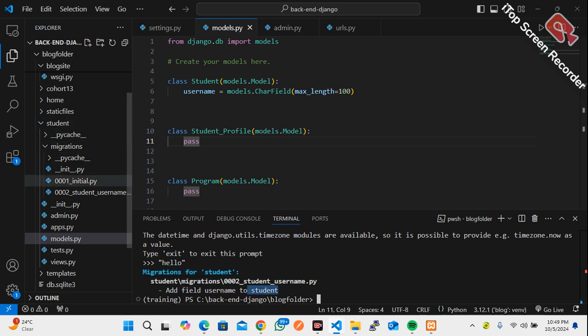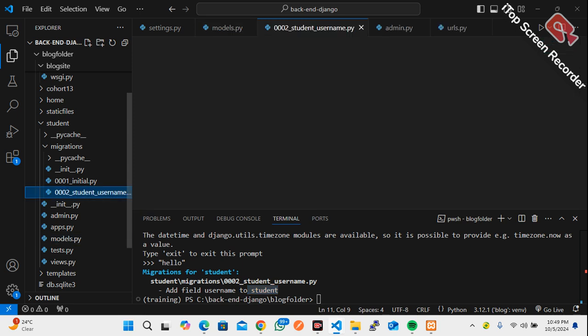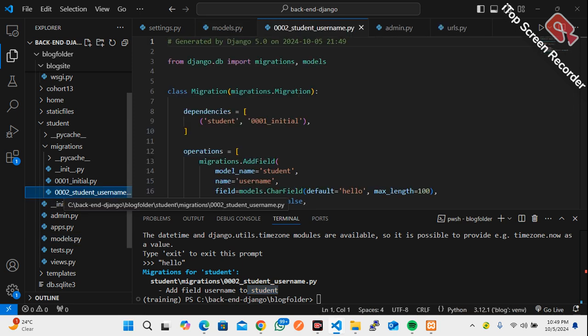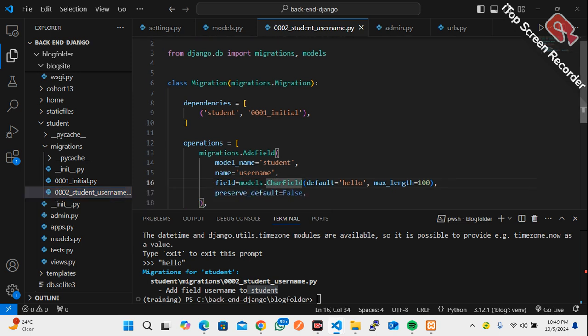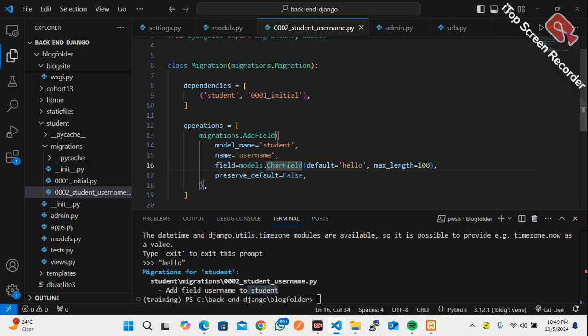Now when we come to the migrations, you see another migration here, 0002, which is the username. When you scroll down, you can see the name of the field, username, and then the model, which is CharField, default, which is hello that I've added. You can do that manually. The max_length is 100. I've not hit the database yet.